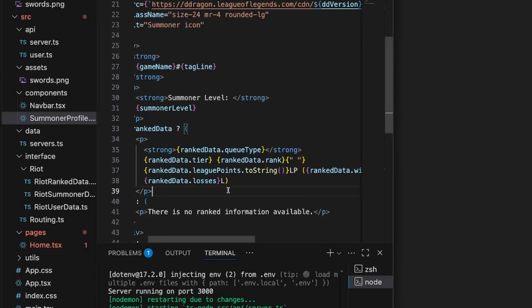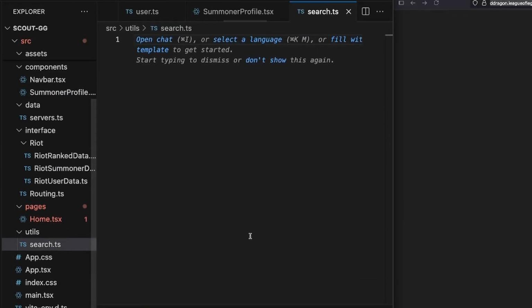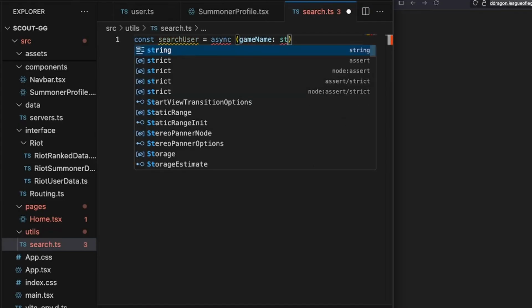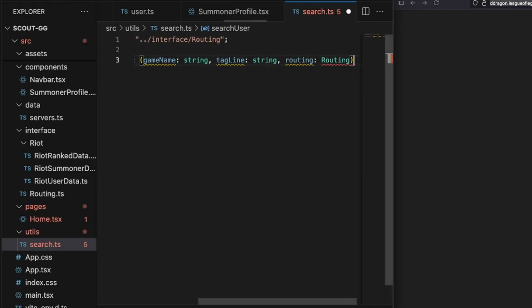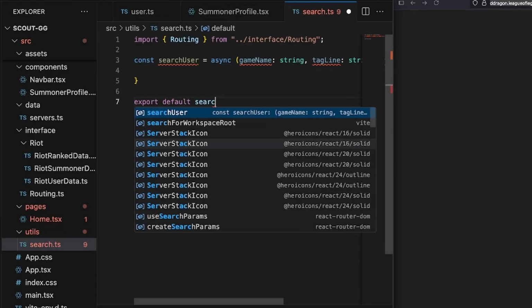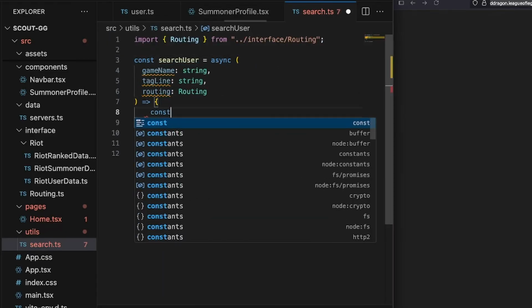Now that the summoner profile is complete, let's test it out. Create a new utility file called search. Start by getting the user data so we can extract the player ID.